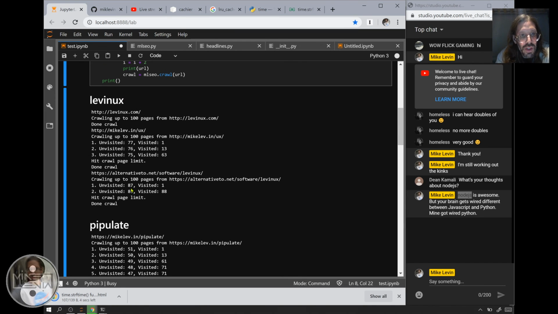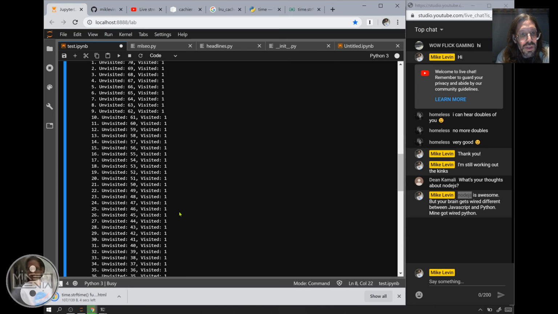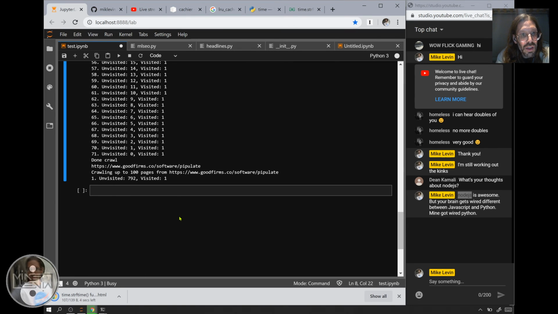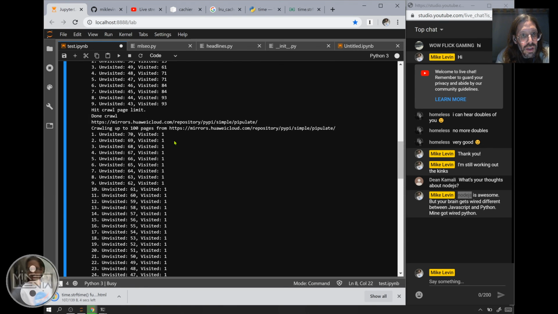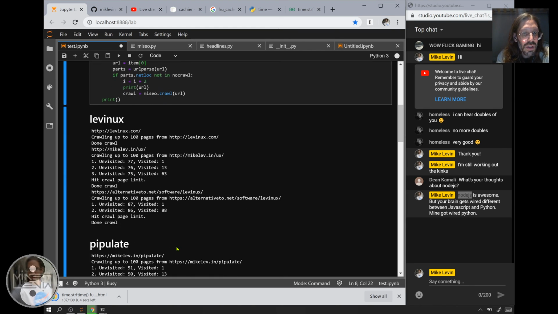So we went through Levinix. It's 2 keywords per. So Pipulate, it's 2 sites per. That was the first, that was the second site. Crawling up to 100, crawling up to 100, crawling up to 100. So it's 3 sites per.